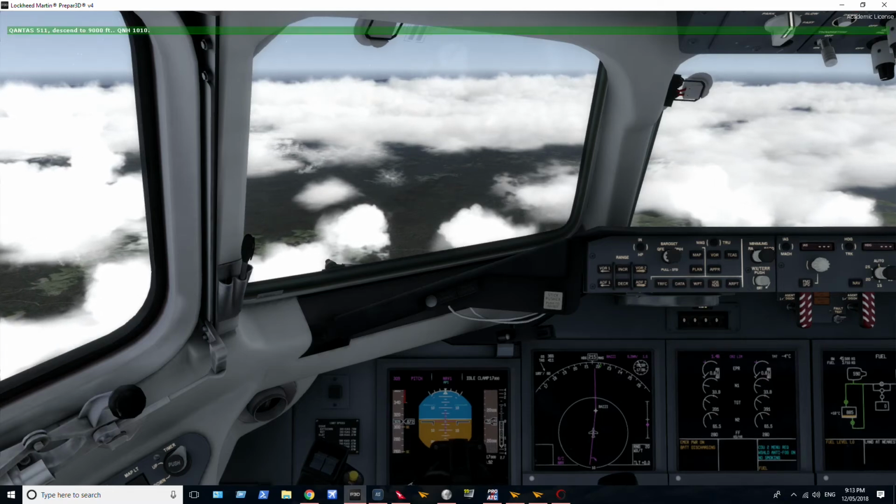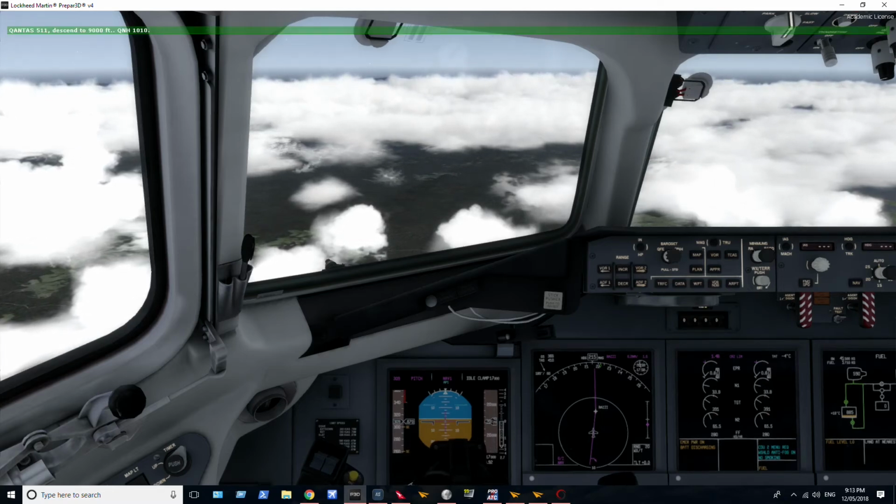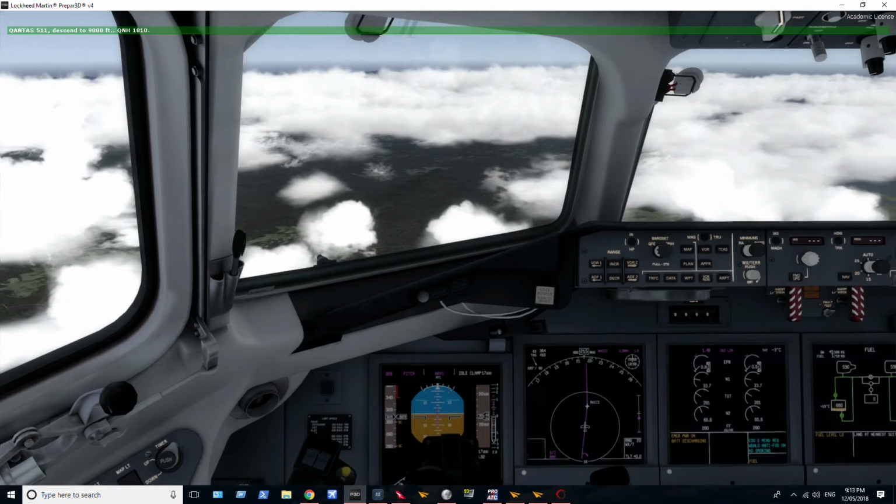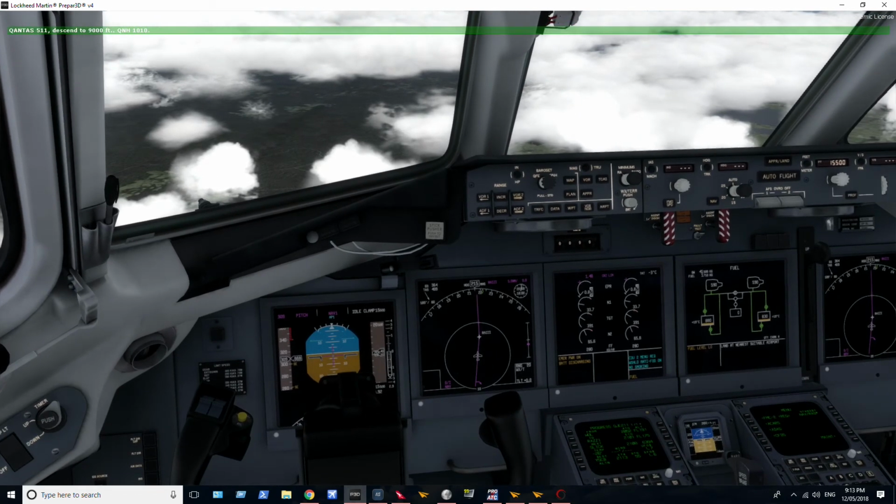Qantas 511, descend to 9000, QNH 1010. Descending to 9000, Qantas 511.